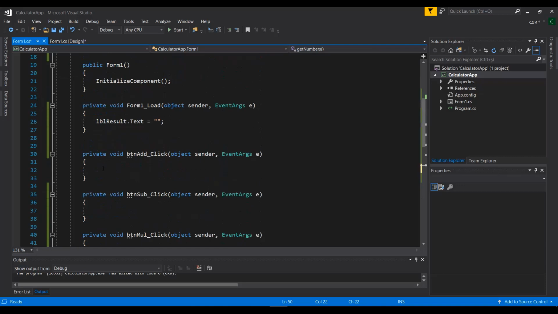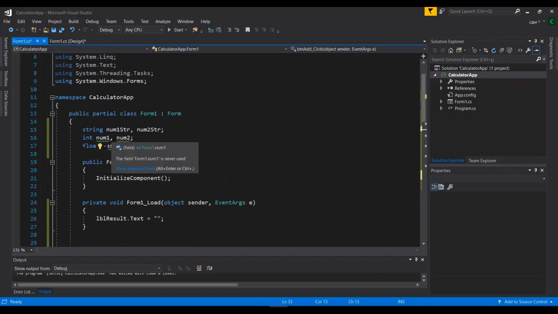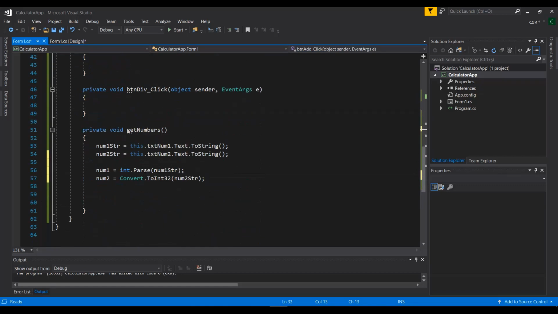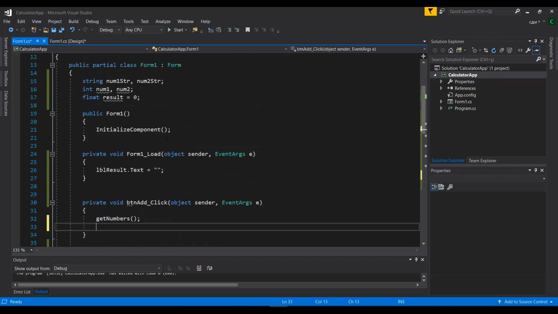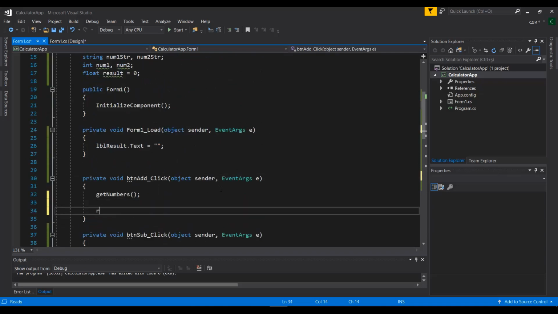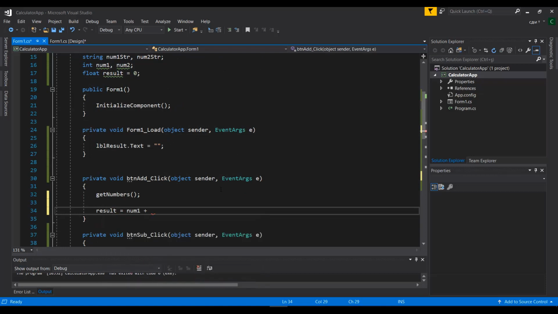So just copy and paste this method, call it in here. Once you call the method, it will do the conversion as these values are entered, and they will hopefully be converted to integer format. Once this is done, now we can do the calculation. For the addition, we can say result equals number 1 plus number 2.